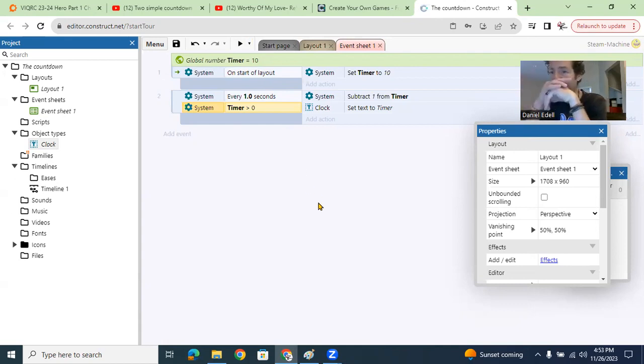Of course, there's more things you would have to figure out too, like what happens when it gets to 0. Probably a way to restart the game or have an end screen saying you lose. Those are all extra things, but at least this got you going with the simple timer, and you can use that. Remember, you can change it to a different number. It doesn't have to be 10. You put 100, you put 1,000, something like that. But maybe have that going on in your platforming game or something like that.